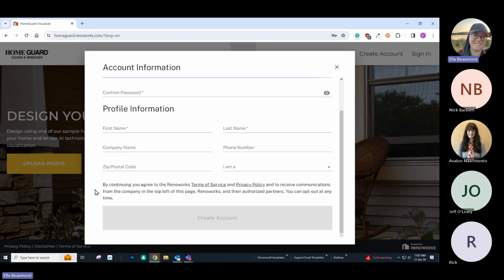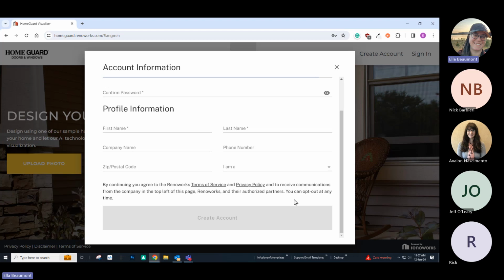When using the visualizer, customers are automatically agreeing to the terms of service and privacy policy, and more information can be found at the bottom. They can obviously opt out at any time from any communication that comes from HomeGuard or RenoWorks.